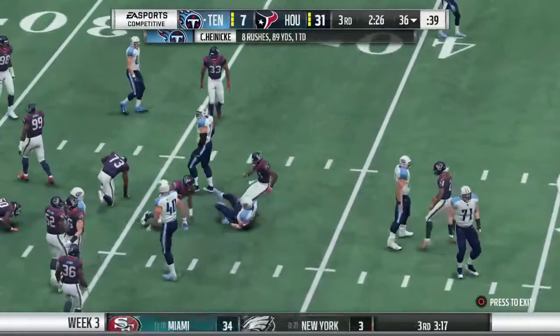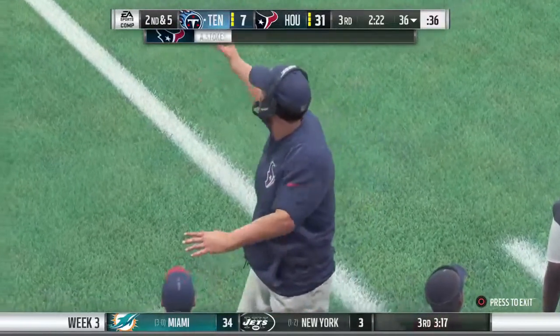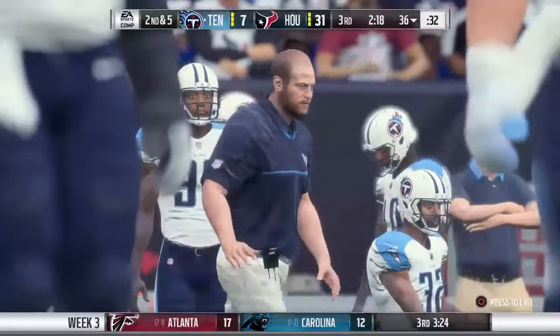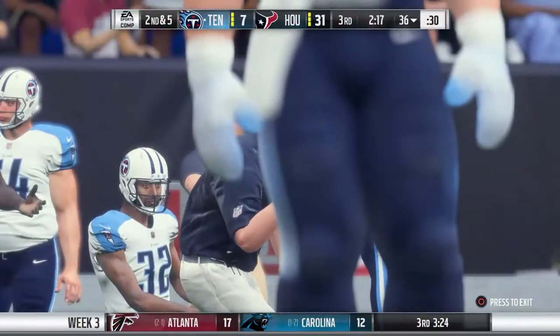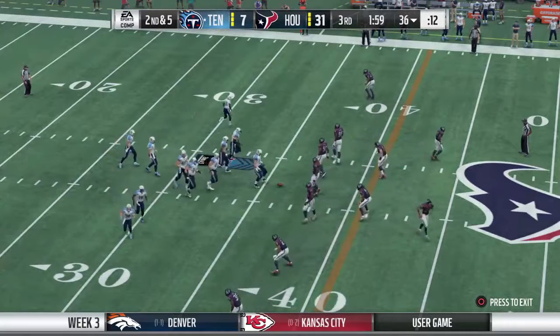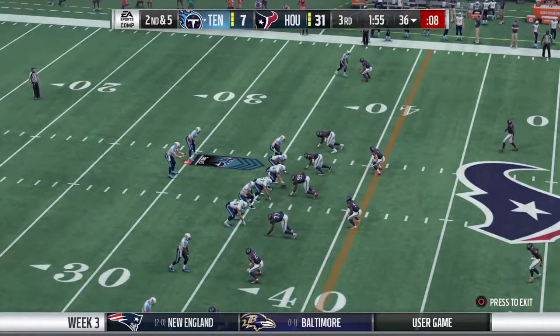And he'll be tackled just past the 35 at the 36. 5 yards is the tally on first down. That brings up 2nd and 5. Partner, I think from our experience together, we have learned that most offensive coordinators are going to tell you, if I'm going to run the football on first down, I've got to get at least 4 yards. They got 5 here. They've got to feel pretty good about that one.